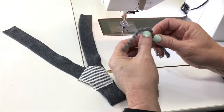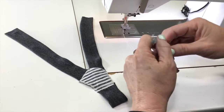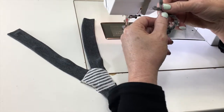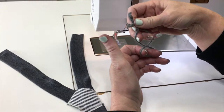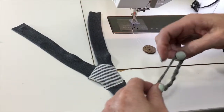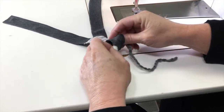So I just like sticking a finger or two in there, 2 fingers in there, and do a knot. And then you can come up and do another knot right here. So you have 2 options like that. And then that will go inside here. So I actually just told you wrong. You have to feed it through here first. Sorry. Feed it through here first. Don't forget to do that.